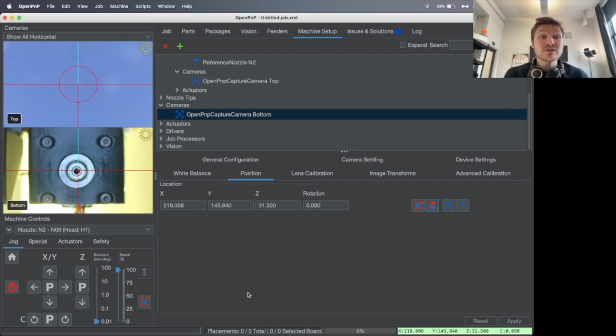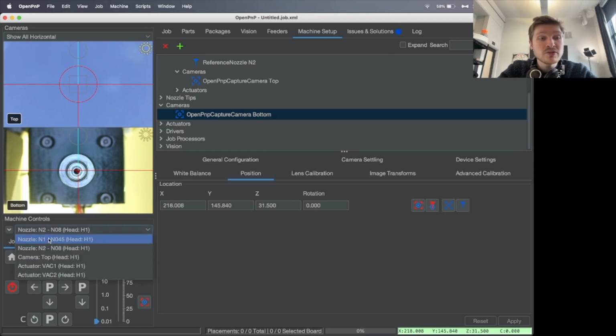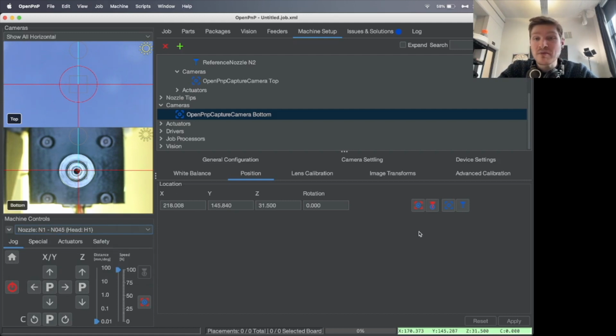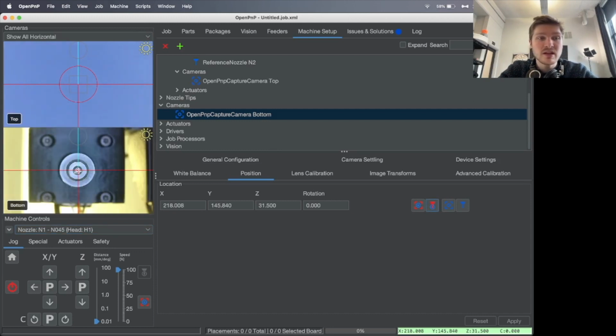So eventually you'll have to do this for all the nozzle tips that you use, but I recommend starting with N045 and N14 because I find that pretty much everything that I need to pick and place can be done with just those two nozzle tips. So to begin, load your N045 nozzle tip on N1, the left nozzle, and then load N14 onto the right one. So we're going to do just those two to start, but you can do the same process with any nozzle tip. So the first thing we're going to do is move N1 over to the bottom camera. And we're going to do that by selecting N1, and then under bottom camera, you can just move the nozzle tip to position. And there we go.